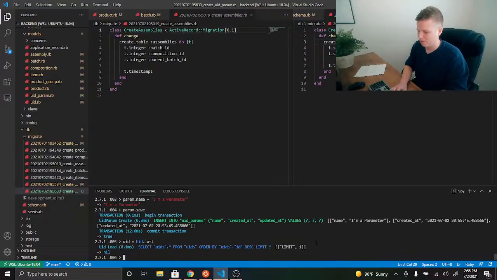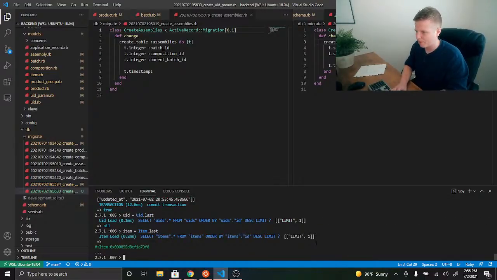Okay, so let's go back to our item equals item dot last, item dot UIDs dot new, and then item value equals, no, value, I don't know what's going on. Value is going to be hello world.